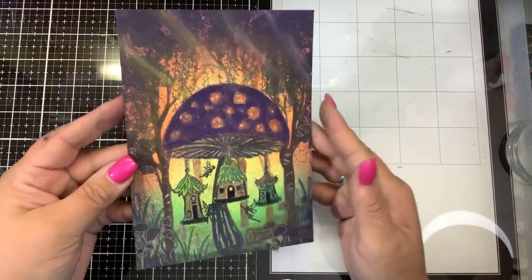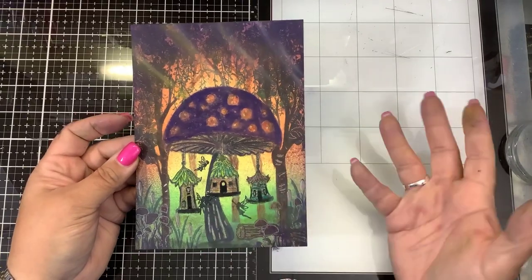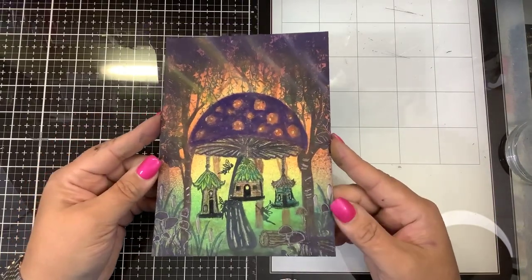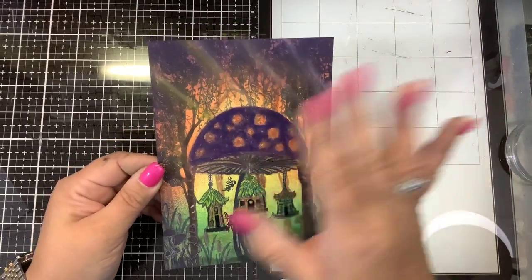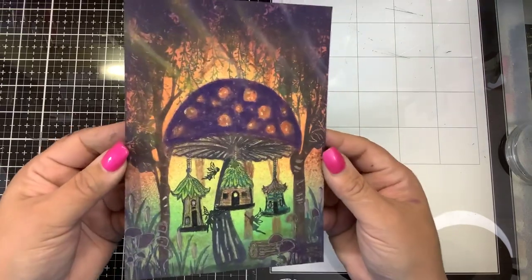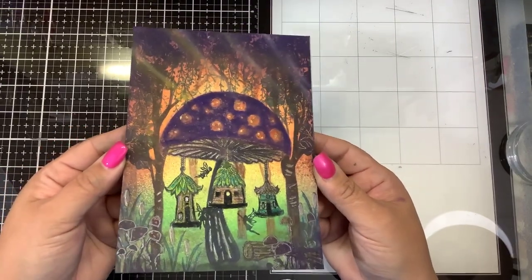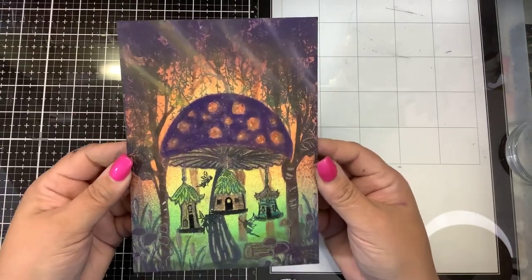Now, I will mention, because this has pan pastels on it, I will spray this with a clear fixative, a clear Krylon spray, which is like a clear spray paint. So it will lock everything in, so I don't have to worry about any of that pan pastel lifting out of place. You can see the gel pens, how they shimmer and glow. And I think that came out pretty darn good.